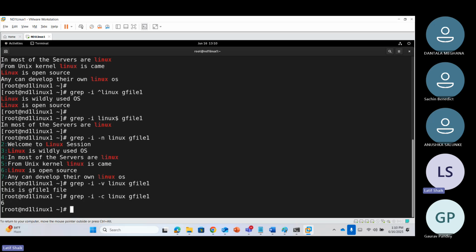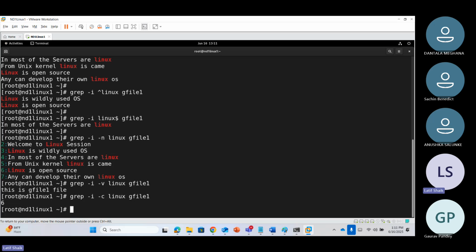But -c means the number of lines matching with this keyword. So what I use, guys, is -i, to ignore case sensitivity. You understand the command means grep keyword filename, or command pipe grep keyword for output.